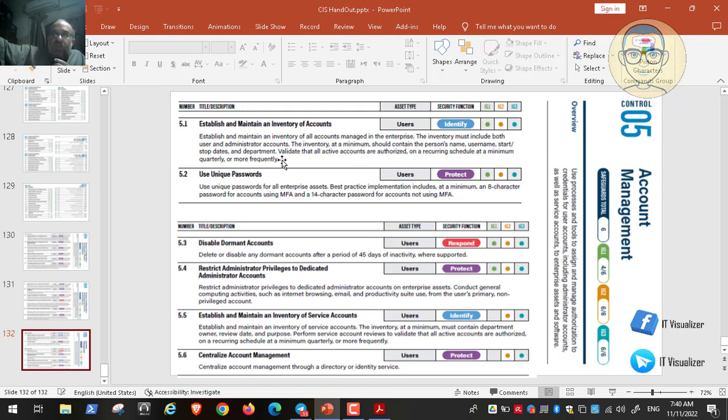We also revise the usernames and see who has left the property, so we can disable their accounts. We do this in coordination with HR. They send us a report about the leavers or resigned employees, so we revise this report, see who has left the property, and delete their accounts.